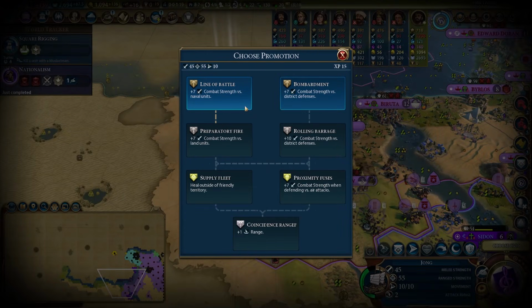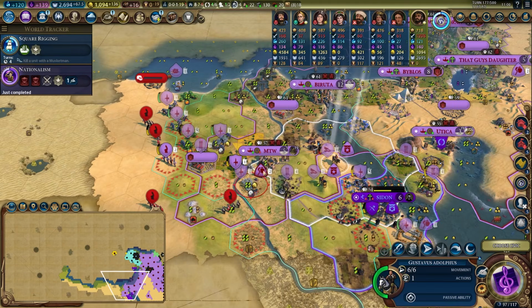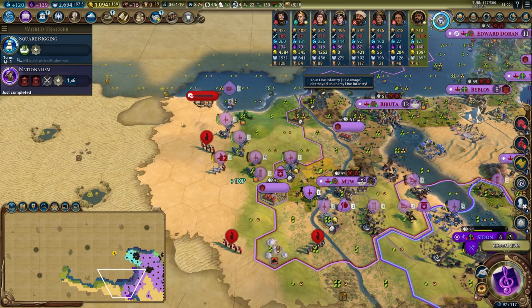Let's take the bombardment bonus on the Persian Jong. Let's move Gustavus over here to help out with this line infantry. Can we maybe get the kill? Perfect. We're slowly clearing this.